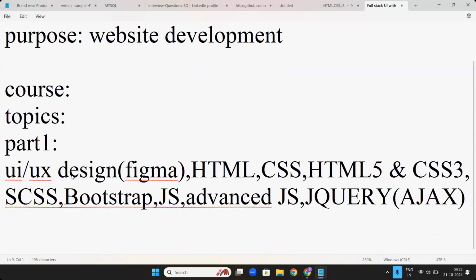The course has about three parts, where the first part is basic front end. The basic front end will give you UI UX designing, HTML, CSS, HTML5, CSS3, SCSS, Bootstrap, JS, advanced JS, jQuery, Ajax.